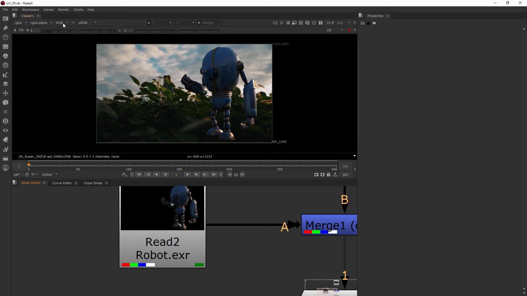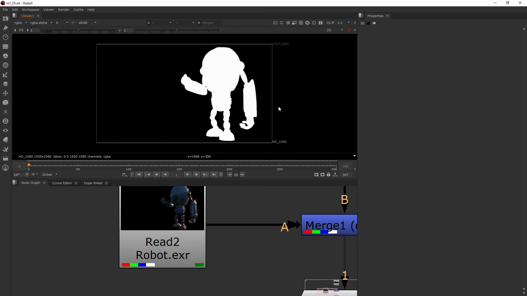Now, let's start looking at some different ways we can view these. If I display my style for a selected layer's channels, right now it's set to RGB, which is your most typical. If I want to just look at the alpha, it's going to show me the alpha. The background layer is blacked out because there was no alpha channel there. We're viewing the merge, not the robot, and because there was only an alpha channel for the robot, that's the only one we're seeing.